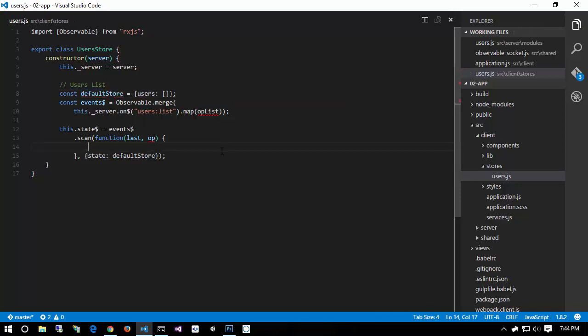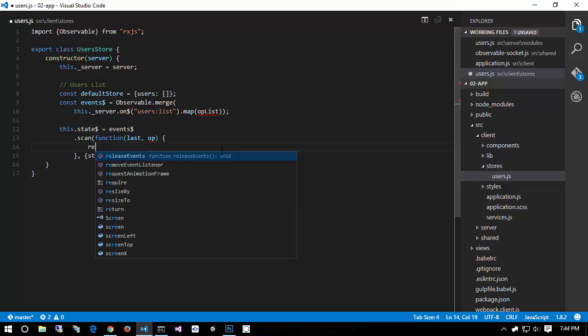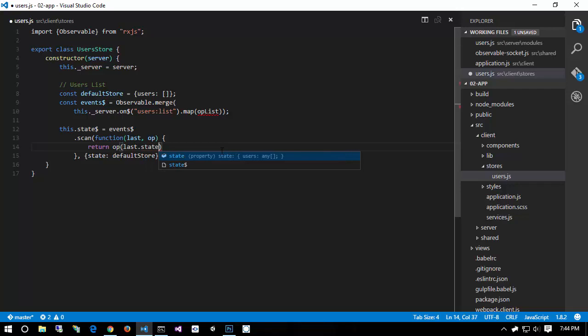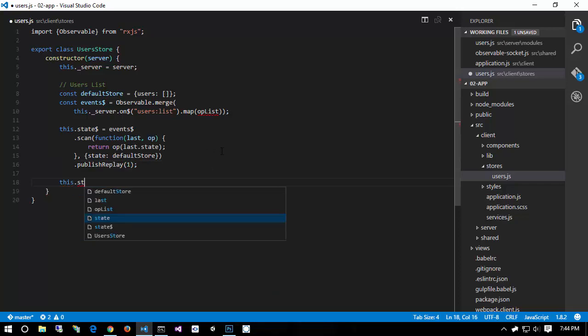So what's the scan going to do? Well, the scan is going to say return operation on last.state. Then we're going to publish replay of 1, and then I'm going to say this.state.connect. Okay, so what would opList be? I think it might be easier to explain this if I write opList.